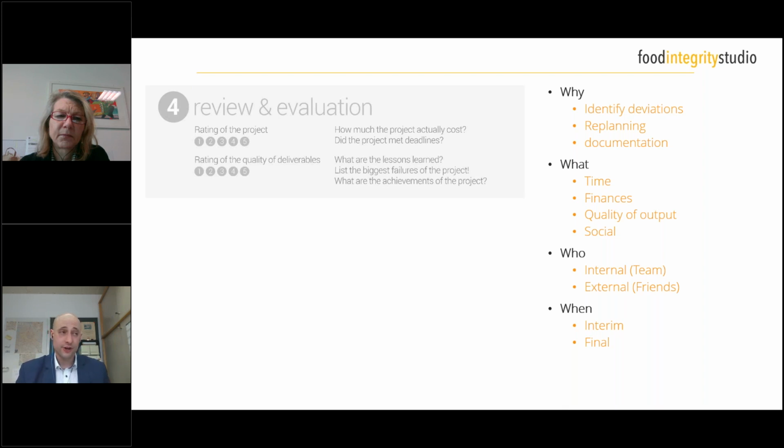You also have to, and that's a very important step, check the quality of your output. That's why I said at the beginning, it's very important that deliverables and outputs have some sort of quality criteria. That might be, for example, the consistency of the crust you're preparing, the consistency of the filling, the color of the crust, or in the end, obviously, the taste of the cake itself. So there are certain quality criteria you would add to every single deliverable, and which you can obviously control and evaluate.